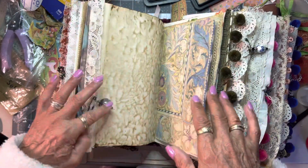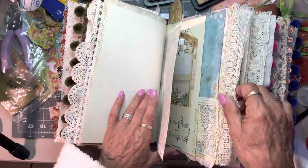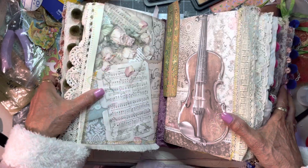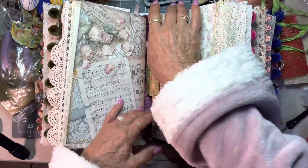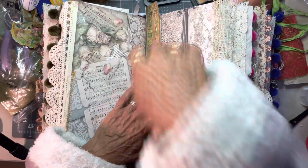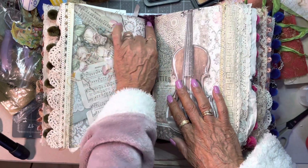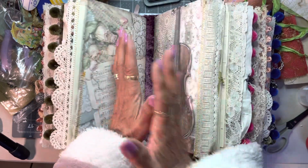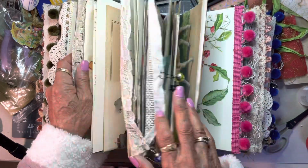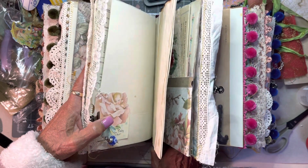Because what I'm going to be doing is giving you some tips each time with one of my journals. We'll show a signature a day of each journal I might have made, that I've got lots. So what you'll notice in my signatures, when I do a chunky monkey like this with a lot of pages in my signatures, I will leave a lot of room.